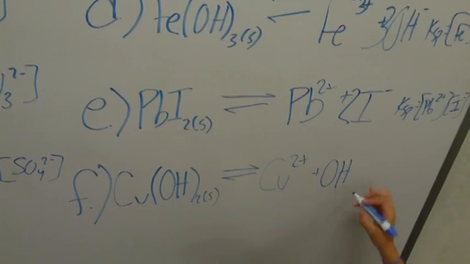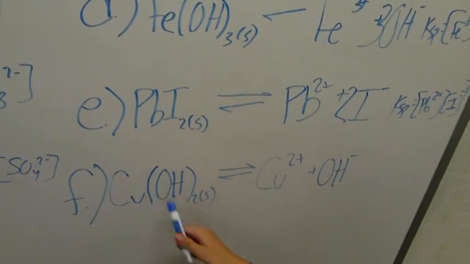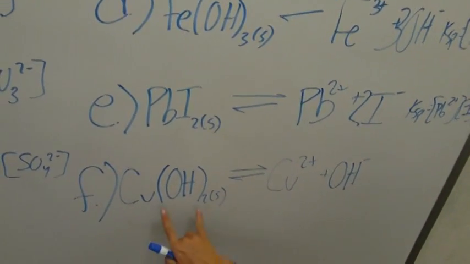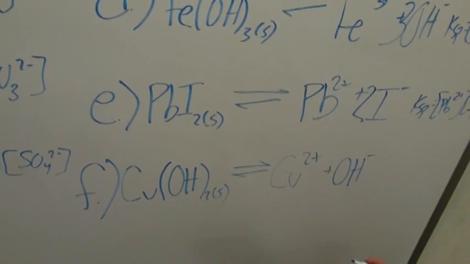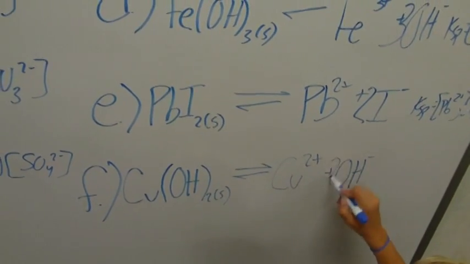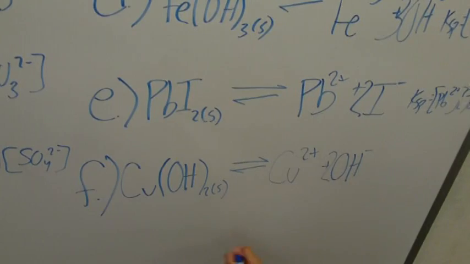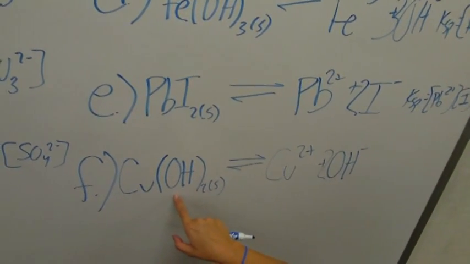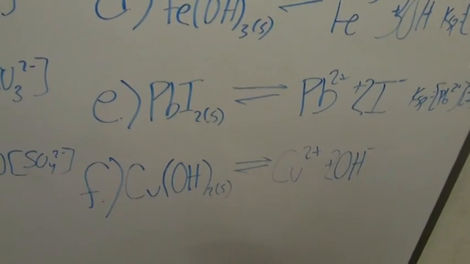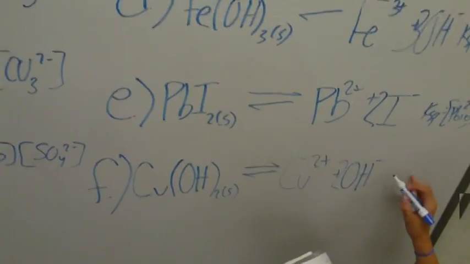So sometimes those transition metals can be tricky, but all you have to do is remember to look at the ratio that they're in, and then that will determine it. As long as you know the charge of one of them, then you can figure out the charge of the other looking at the ratio.